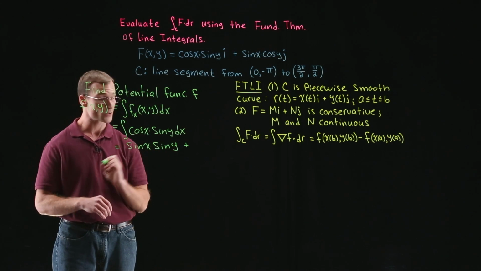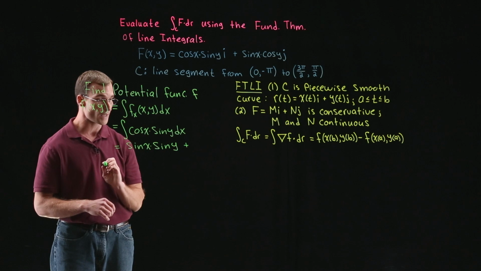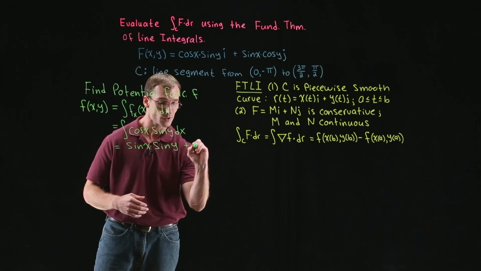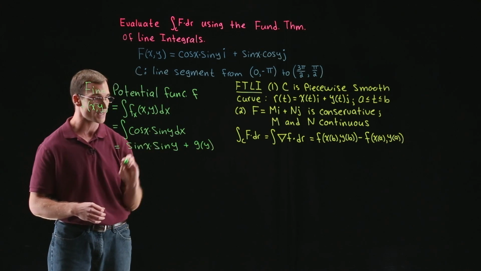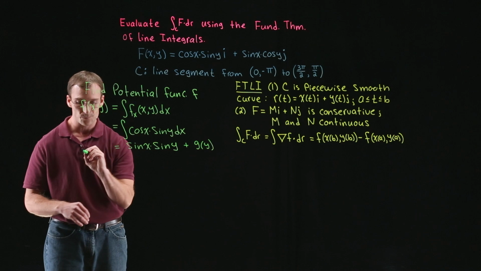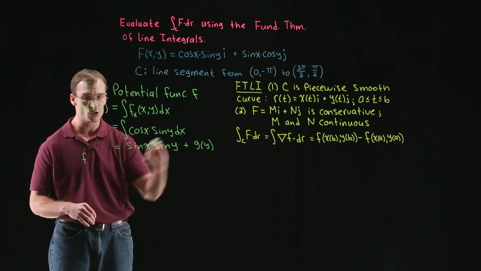But it's not going to be, again, some general constant, because here we treated everything as a function of x. Anything as a function of y would be treated as a constant as well. So I'll just put some general, say, g of y, maintaining that whatever constant is on the end could still be a function of y. So we're going to find f, but we also fill in the blanks as far as what g might be.